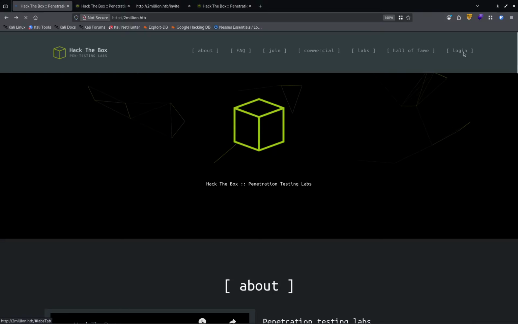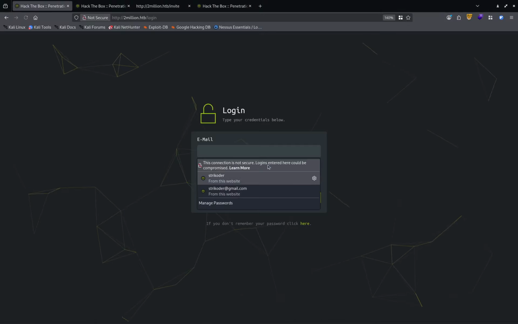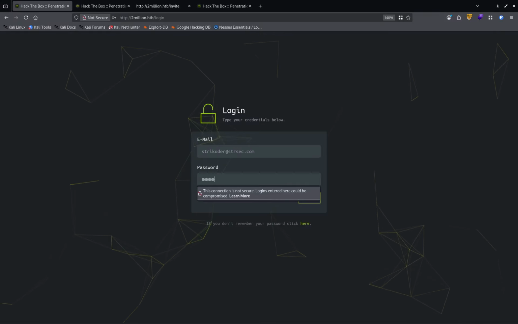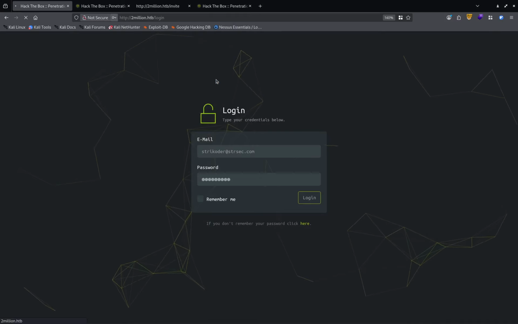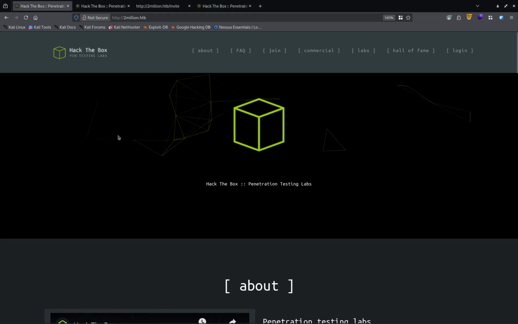Let me go back. We lost the sign in, maybe? This session. So Strikoder. I'm gonna save the credentials for now. So we have invite, register, login, home, API, logout.